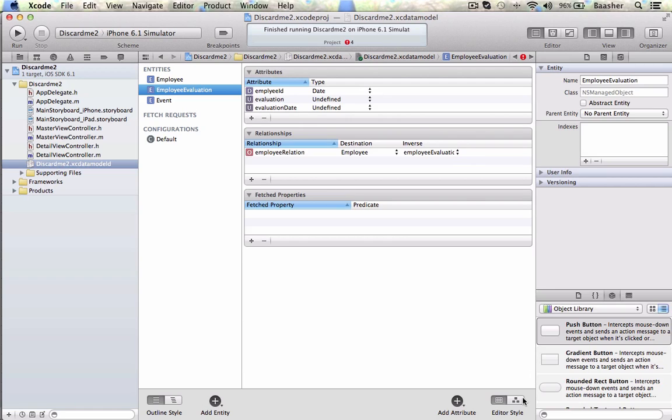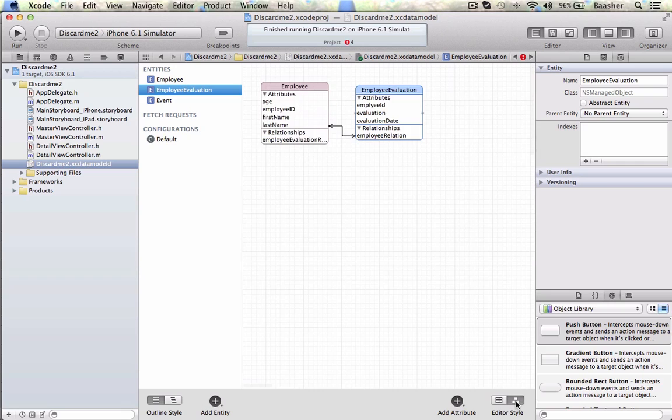So if I look at the picture now, editor, you see now they are related to each other, one-to-one relationship. But each employee can have many evaluations. One employee, many evaluations. So we want to see two arrowheads here.